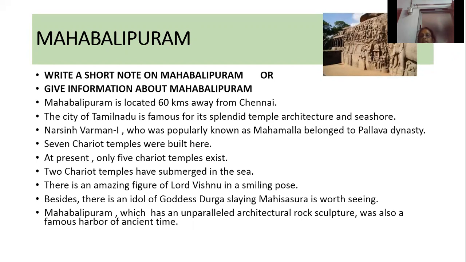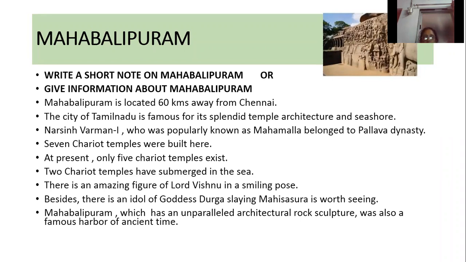And which caves are the Chaityas? Cave number 9, 10, 12, 26 and 29 are the Chaityas, and the remaining are the Viharas. How many caves are there in Ajanta? 30 caves. When it was built during the 2nd century, it was forgotten, and who rediscovered it? English captain John Smith rediscovered it in 1819. And what is the speciality of these Ajanta caves? It is the best example of Vastu art, painting and sculpture.